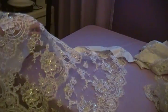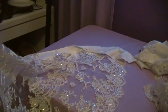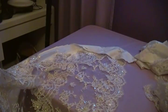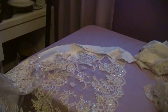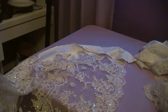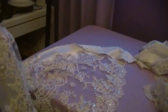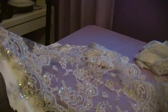Finally, we have this large piece. Oh, that's weird. Can you hear that in the background? I have no idea what happened. My computer started making noises. Very strange. Let's see if I can get it to stop. I have a virus on my computer, and it pops up every now and again, and apparently that's what it was. Only it's never popped up with that sound before.